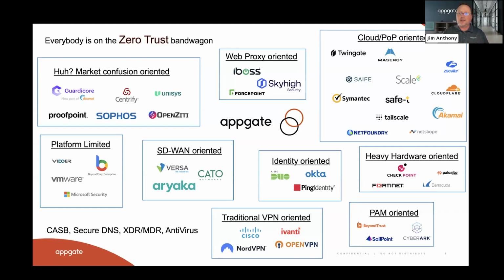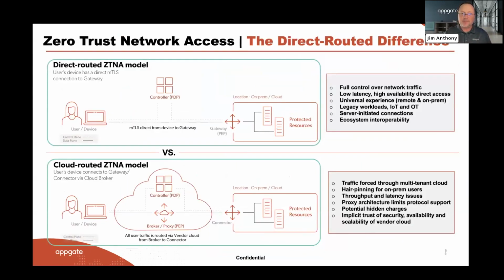So let's get focused in on the cloud routed versus direct routed conversation. So at a high level, what is cloud routed and direct routed? Well, I'll have Justin and Steve chime in to help me cover some of the color commentary between these two different models. But at the highest level, think about a direct routed architecture as a concept where the end user traffic flows from the end user directly to the data center or the cloud location where the application services live. There's no POP in the middle. There's no internet-based service that's applying logic or access rules or access methods. No cloud-based service doing encryption and decryption. There's a direct routing between the end user and the location where the services live.